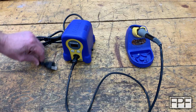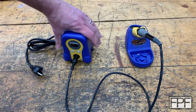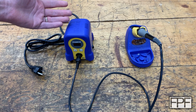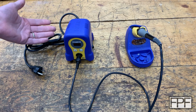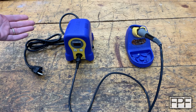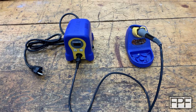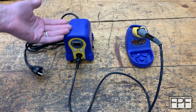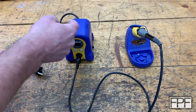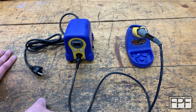This would plug into the accessory I want to make. This would turn on when that timer circuit comes on. And then if I forget to turn it off, it's just going to turn off automatically after that timer expires. And if I'm still sitting there doing soldering, maybe it's a larger project and I had to go get some other pieces, or it's just that much soldering that I'm still there 15 minutes later, I can just come tap that button again and this guy will power right back up and run for another 15 minutes.